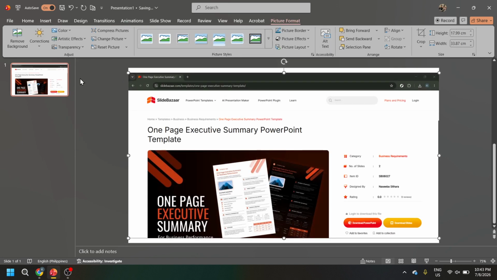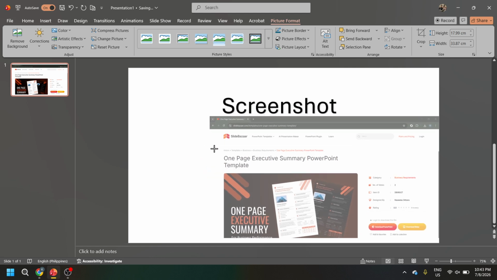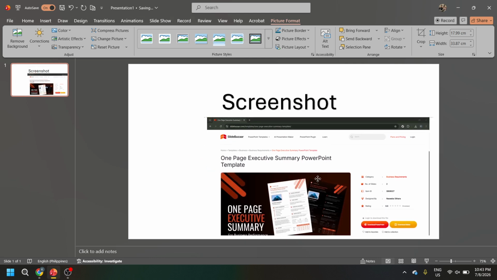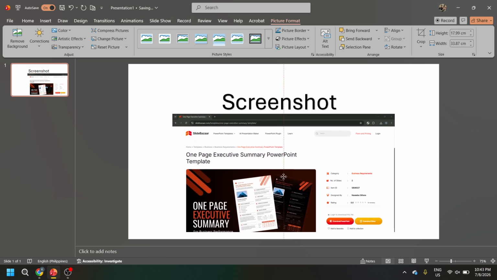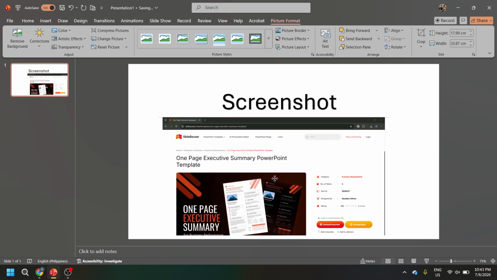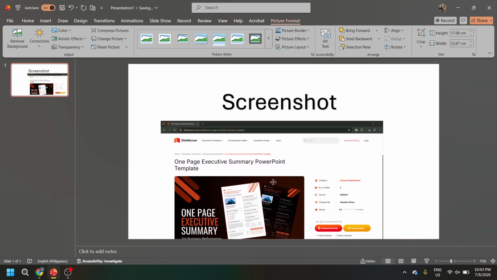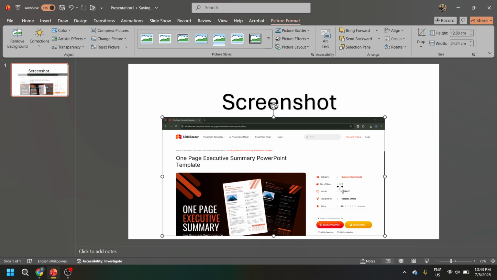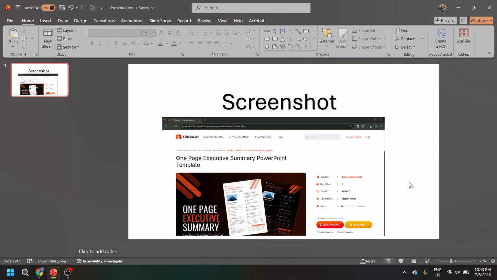From there, you can resize it, reposition it, or format it just like any other image in PowerPoint. If the screenshot comes in larger than expected, simply drag the corners to scale it down while keeping the proportions looking clean. A helpful tip is to make sure the window you want to capture is neat and ready before inserting it. Close anything unnecessary and make sure only the content you want is visible. That way, your screenshot looks more polished and professional in the final presentation.